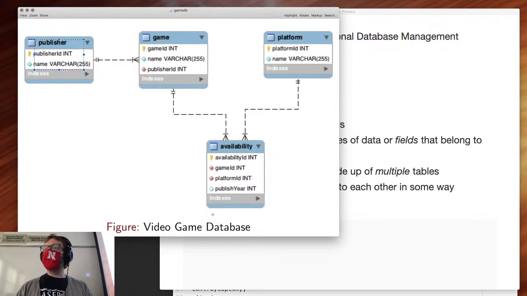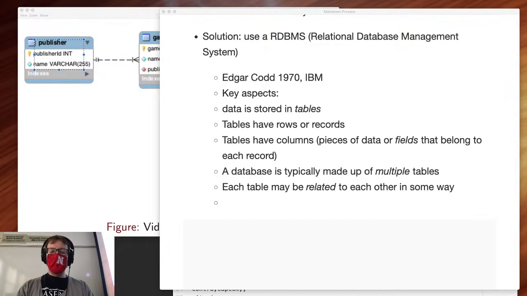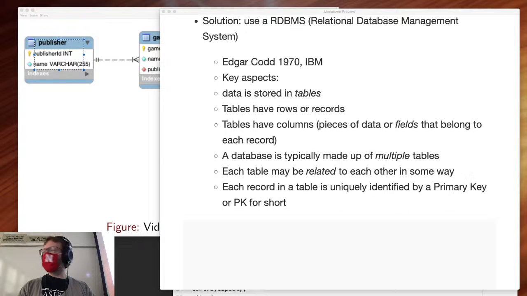Right? So primary keys and foreign keys. Each record in a table is uniquely identified by a primary key, or PK for short. Right? Sometimes we just say PKs.